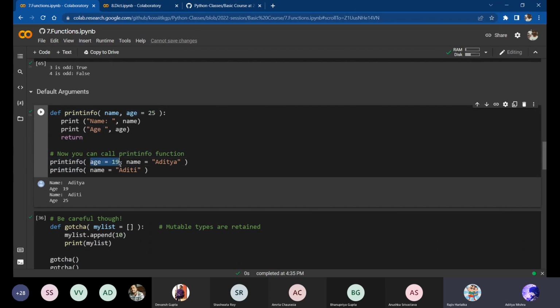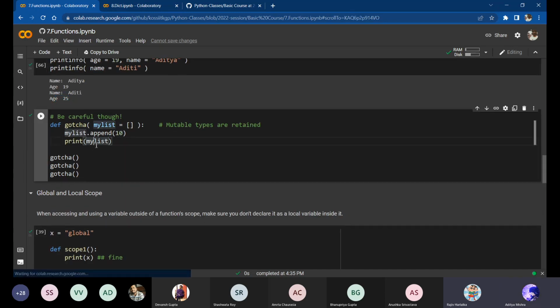It assigns age 19, so it overrides this one, and it will print name is Aditya and age 19. For the next one, it's going to call this function, and the name will be assigned Aditi, but age has not been overwritten. So age is going to be a constant 25. So name is Aditi and age is 25. All right.